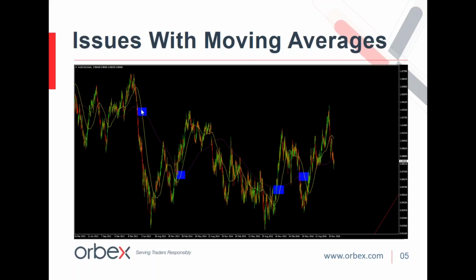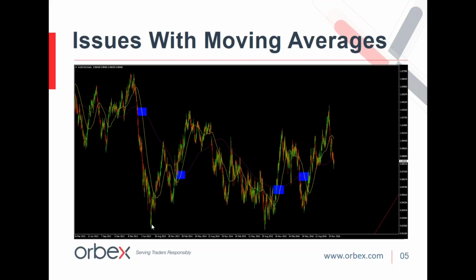We have an initial death cross here, so we have a bearish crossover. You can see price turns sharply lower. The 50 crosses below the 200-day moving average, so we get short at this point here. Price sells off really strongly. We're up over 1,000 pips roughly by this point at the very low.